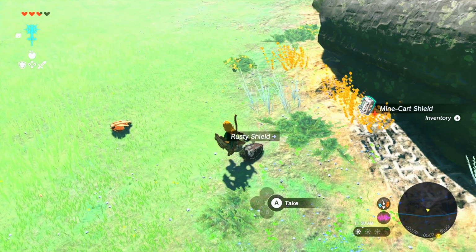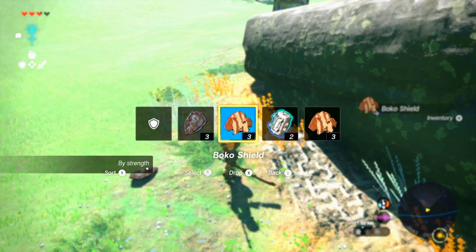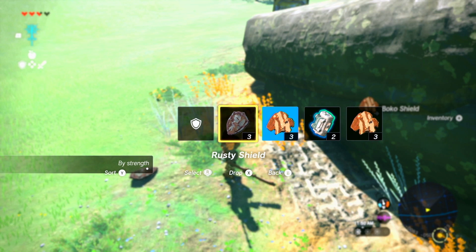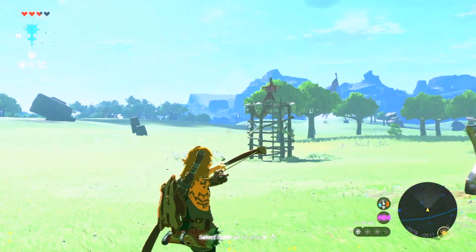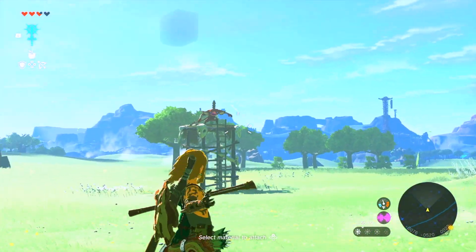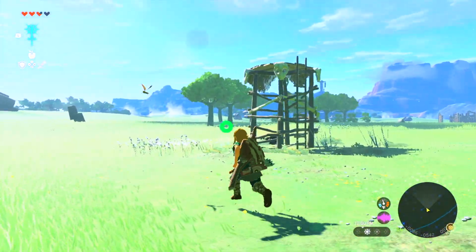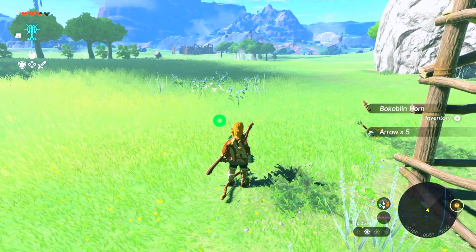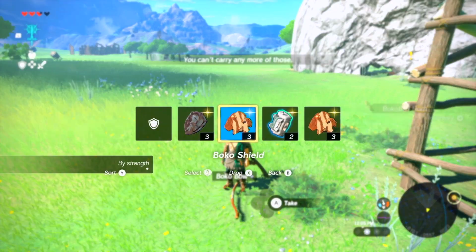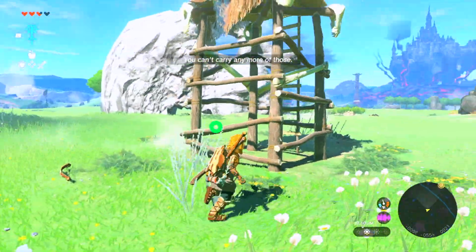But notice this Boko shield and the Rusty shield are the same defense power. The difference is this one's made out of wood and the other one's made out of iron. Now, when it rains, the iron is going to be conductive to electricity, and you can get struck by lightning if you have it. So it's good to just switch it out for something else. I think these bows are pretty crappy though. Yeah, it's lower than even my construct bows.